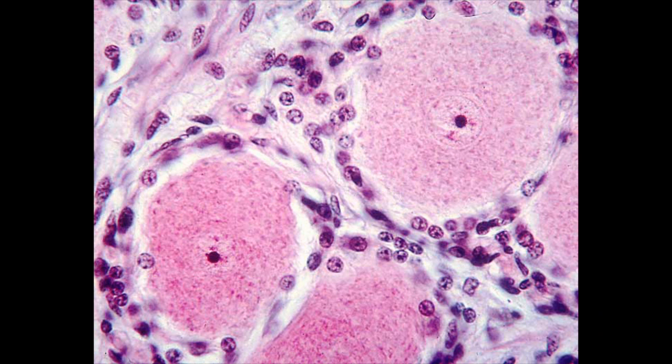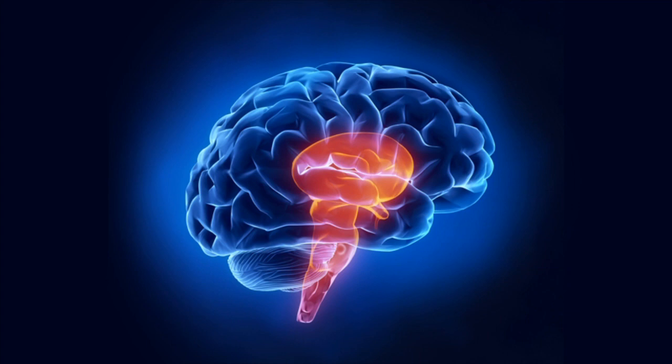The motor nucleus will control all the muscles. The parasympathetic nucleus controls the actions of the glands, that is, the submandibular salivary gland, the sublingual salivary gland, and the lacrimal gland, which produces the tears. And the gustatory nucleus, which is the sensory nucleus, takes the sensation of taste from the anterior part of the tongue to the brain. Now, all these nuclei are present in a structure of the brain which we call the brain stem.